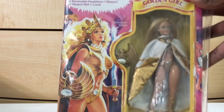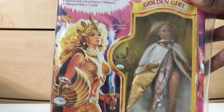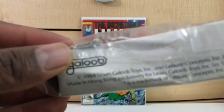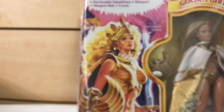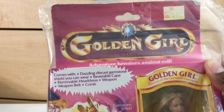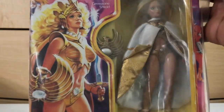And is this the ripoff of She-Ra, or is She-Ra a ripoff of Golden Girl? Now, I think I'm putting my money on this being the ripoff of She-Ra, but I believe they both came out in 1984. But yeah, I like this. Anything sealed in the 80s, I gotta buy. Or it seems like. And I like this.